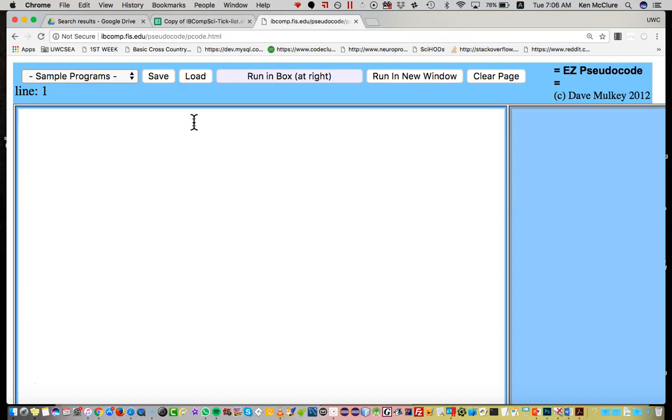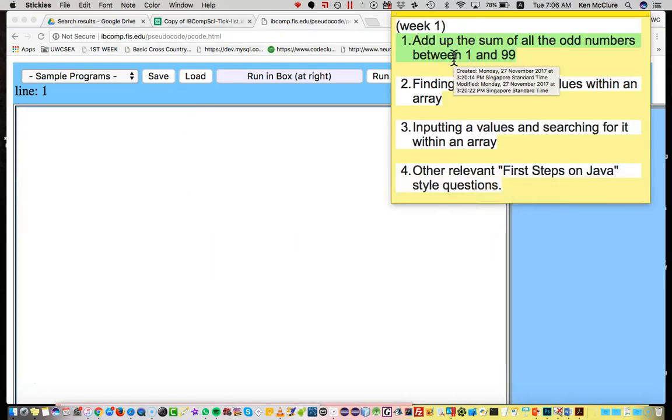For this, I'm going to need a loop because I'm going to have to repeat things from 1 to 99. I know exactly how many times that's going to execute. It doesn't depend on any other conditions at all, it's just the number of times that it executes. So I'm going to use a count loop. What a count loop does, as we discovered last night, is it allows you to go through a fixed number of times and increments the variable by 1 each time.